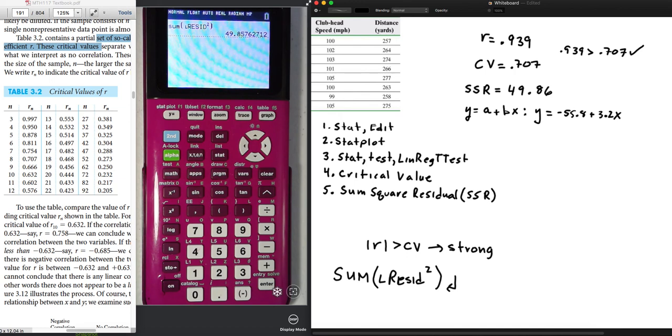So this should get you through the homework problems I gave you to do over the break. At the end of the break, I will put up a second video talking about some of the other regression functions that we're going to look at when we get back in class.